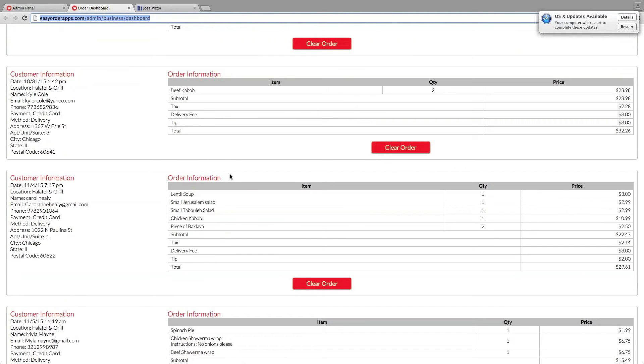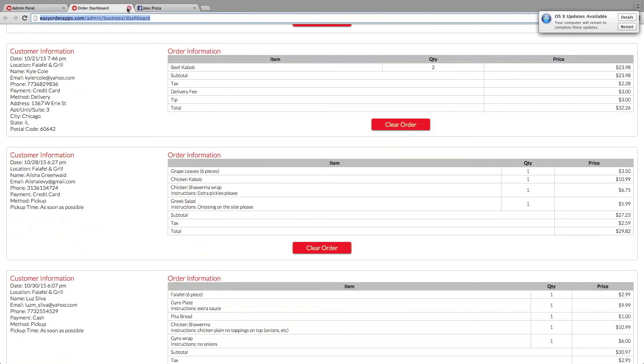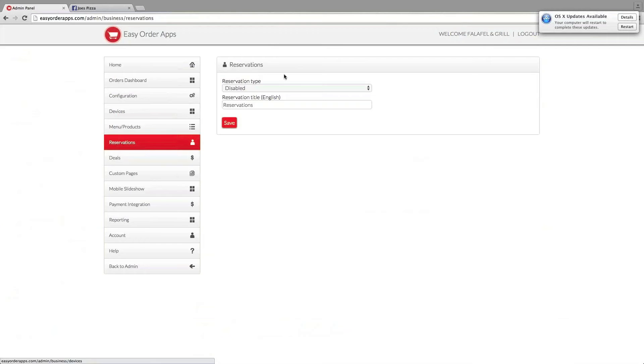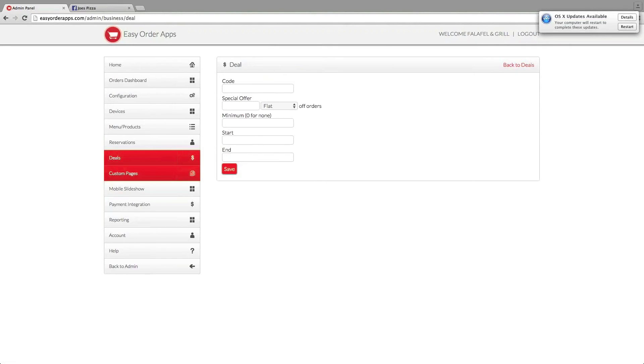Just having an iPad or a laptop up in the back area is a great way to watch the orders come in. Great free way as well. And you'll hear every now and then an annoying sound come up — that lets them know an order has come in. As I mentioned, reservations — OpenTable — they can do their custom reservations as well. They don't have any deals, but if you want, any promotional codes, 20% off your meal, half off — you can set that all up here. Promotions and deals, custom codes, special offers, whenever the deal expires — set all that here.